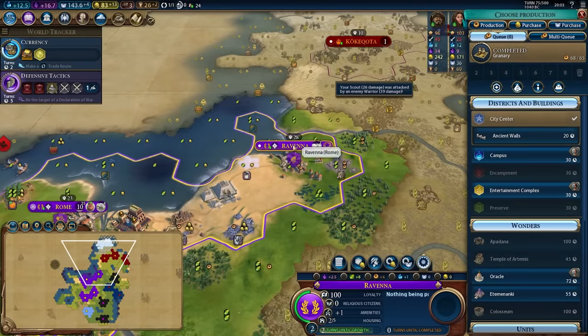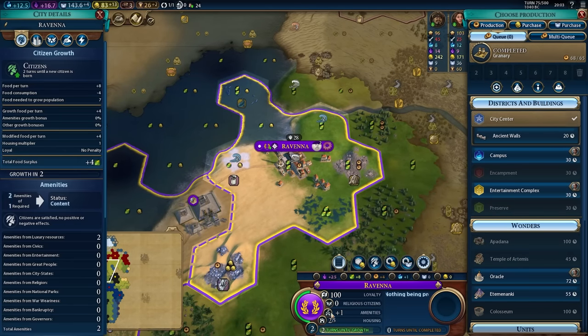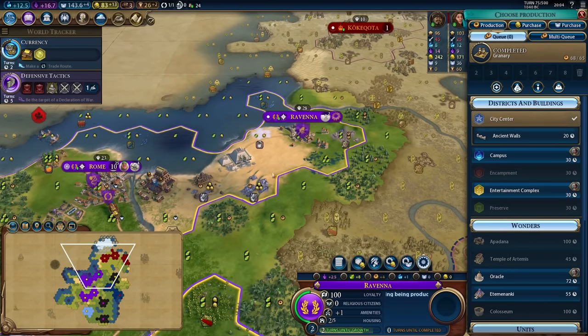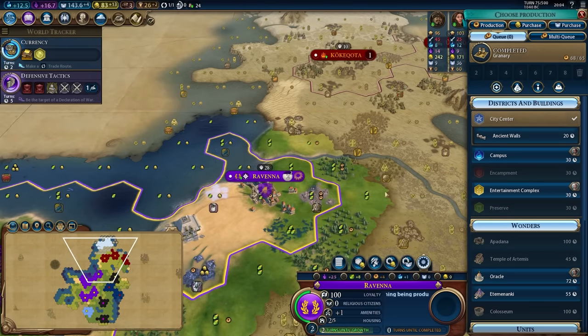We did get the granary in Ravenna, and getting the granary has given us plus two housing, which allows us to grow up to four population without any housing penalties. If you are one population away from your housing limit, you will take a 50% growth penalty, which means after you eat food, any excess food that you have will be halved. And then I think if you're two population over your housing limit, you just don't grow anymore. I could be wrong. Or maybe it's a 75% penalty. I don't remember how the food scaling works, but I just know that it's annoying and problematic, like for trying to make a really good city.